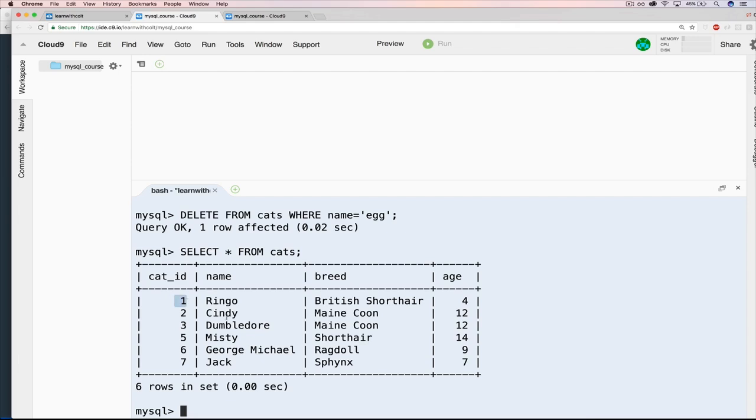And eventually, we'll learn about having multiple tables that interact with one another, and we'll be storing these IDs in other tables. So if it changed, that could be problematic because we'd have to change it in multiple places. Anyways, all I'm trying to say is that we removed 4, but we still have 5, 6, and 7. This didn't change to 4, this didn't change to 5, and so on. All right, so we deleted that. Rest in peace. Enjoy your new life with your happy family, Egg.